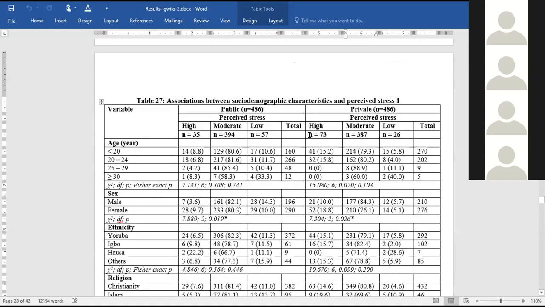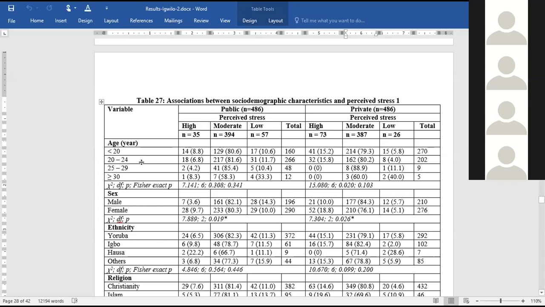Look at the same age now. So we did the cross tabulation here now. We now say high, moderate, low. These are 3 categories, it doesn't really matter. Now, you will see among the people that have less than 20 years old, how many have high? How many have moderate and low? The percentage of high, moderate, and low add up to 100.